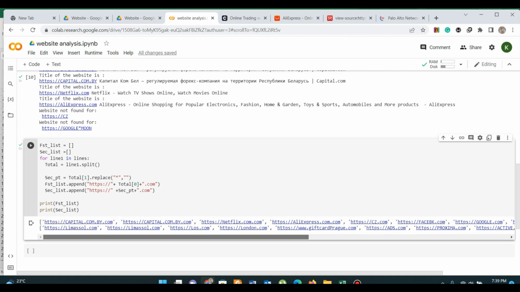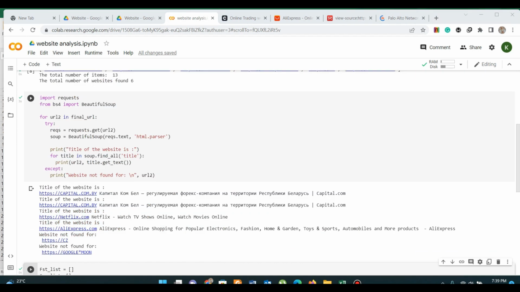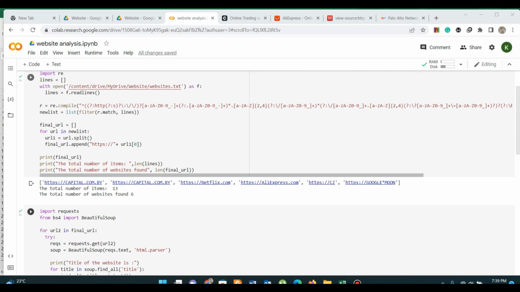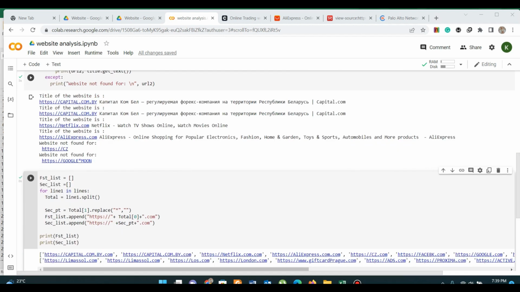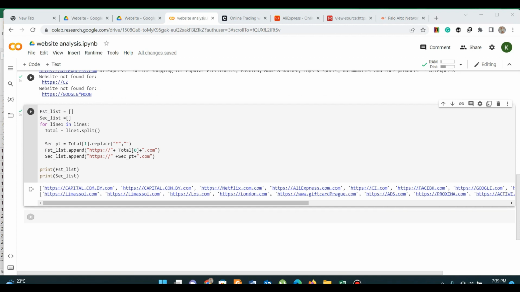So this is the best option, the only option that I can think of right now. But if you have any more suggestions regarding this, then I'd like to hear about it. So please put that suggestion or advice in the comment section below.